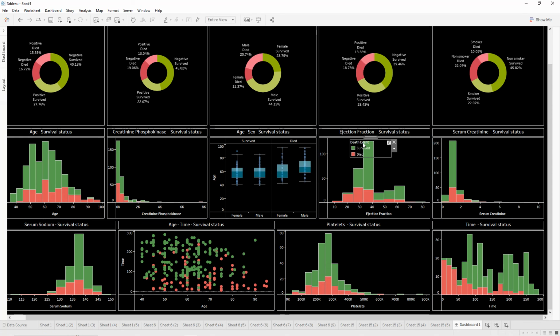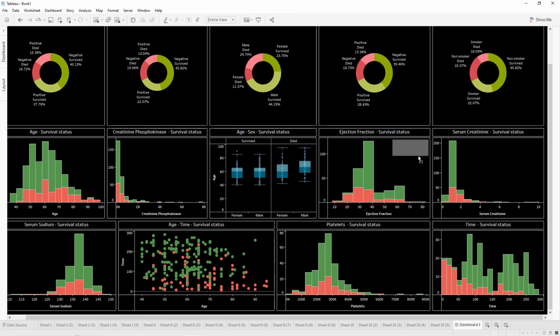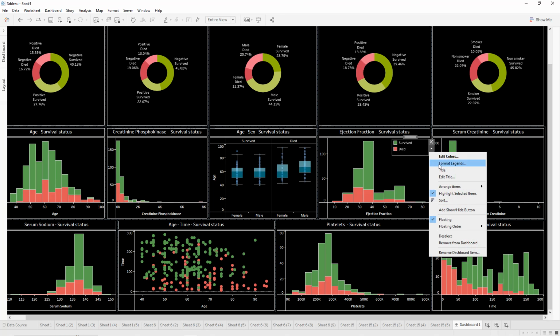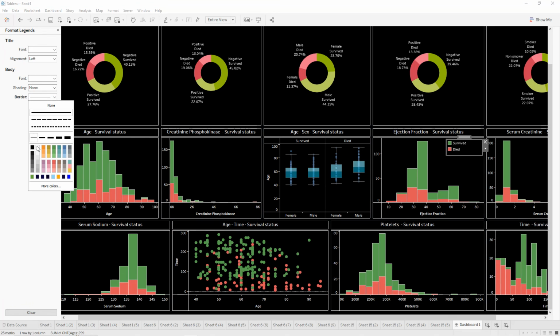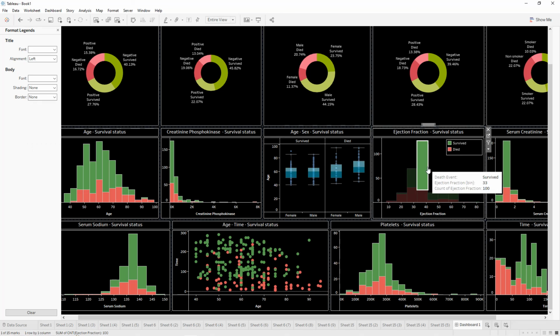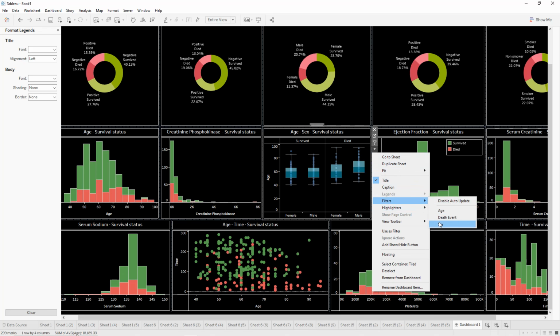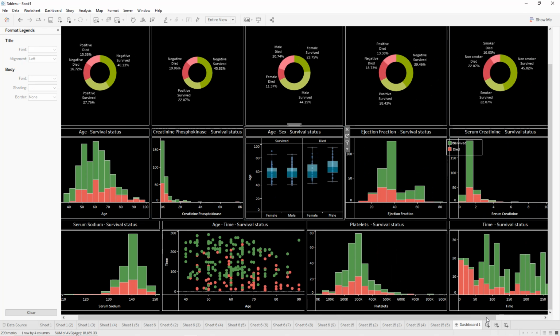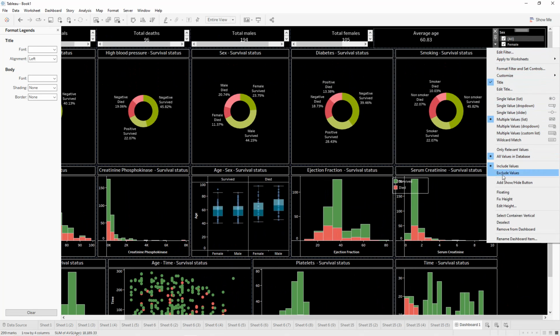So as we have said, we're going to put that event as floating and we set it in here, right? So hide title, and we are going to format our legend. So format legends, font it is white, and the border is gonna be in white. Okay, same thing here, we are going to add the filter. So filters, and we select it as floating.